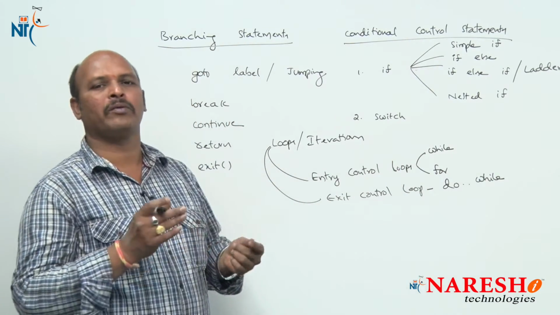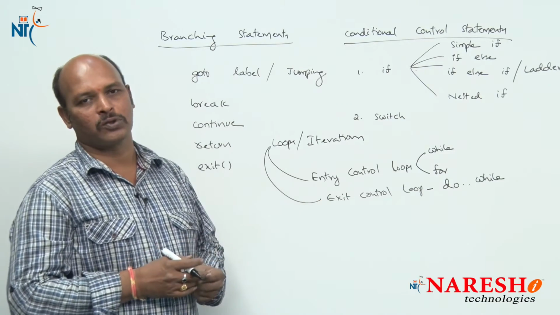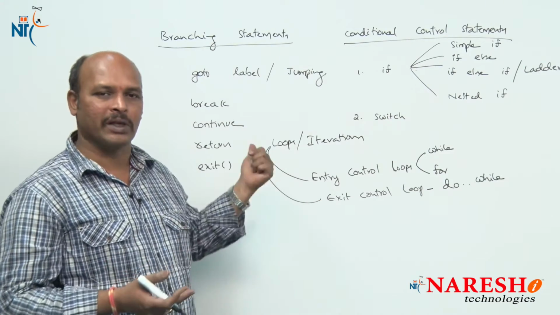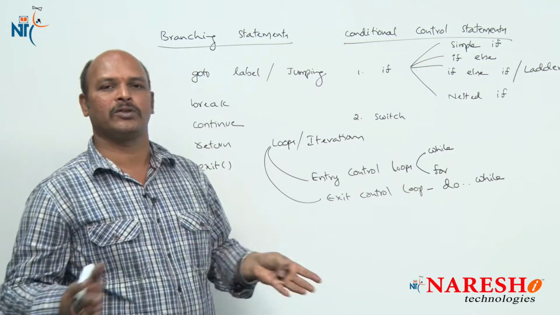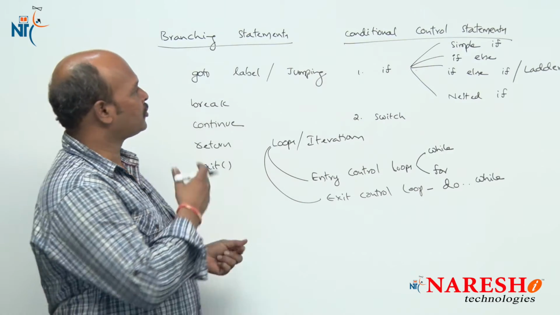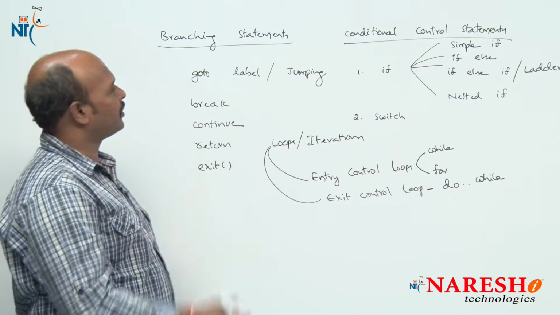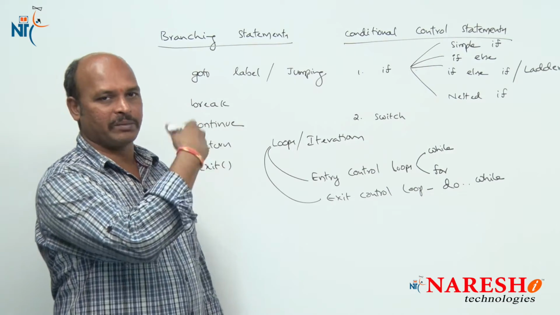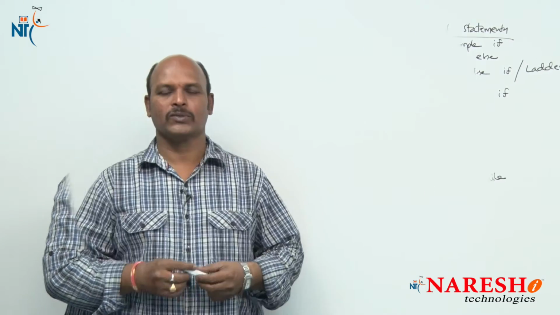The same things we have used in C language also, and they work similarly in C++. There is no variation; both are used for controlling the program. That is why they are called control statements. Now we are going to start dynamic memory allocation in C++, that is, how memory is allocated at runtime.